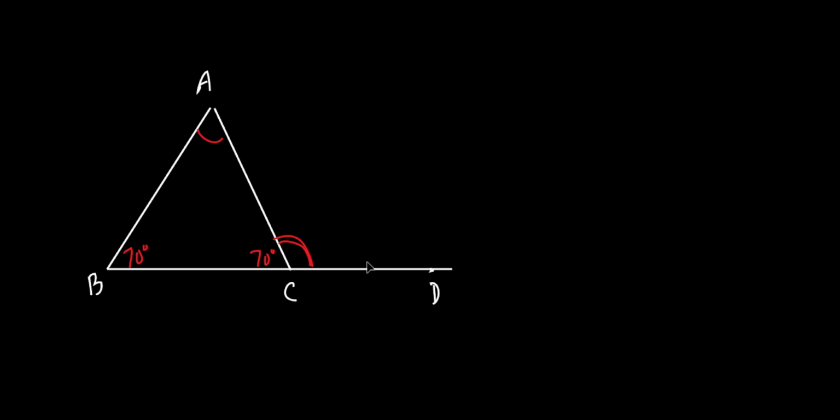Let's do A first. So what can you do to find angle A? Add 70 to 70, which is 140. Well, 140 from 180. Right, take the smaller one from the bigger one, but I know what you're saying. So that would be 40. So this angle right here, that's one of your answers. That would be 40 degrees.